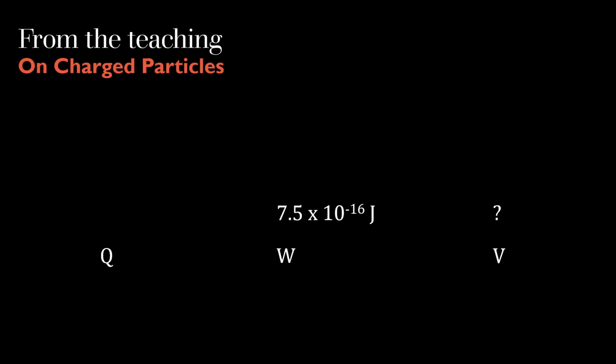So what are we looking at here? Well, we have an energy, which is a work, and we aren't sure what the charge is. Charge is Q, and we're trying to find the voltage, the potential difference. So here we know we have a helium ion which has a 2+ charge. So that's also known as an alpha particle.